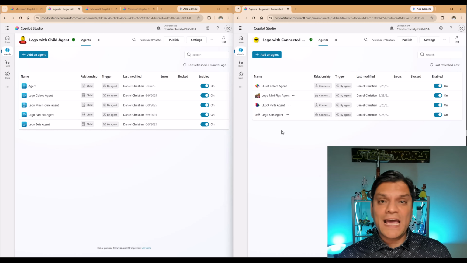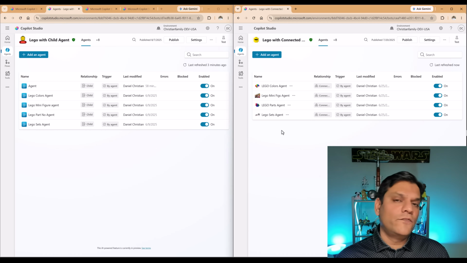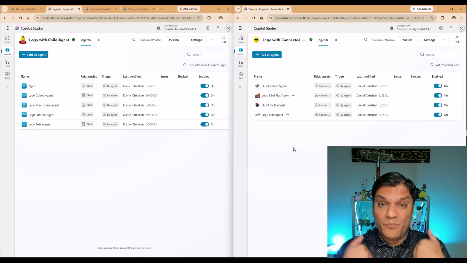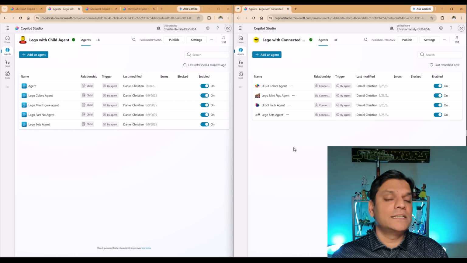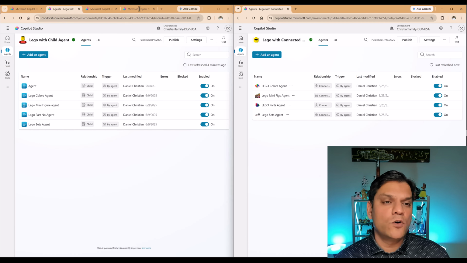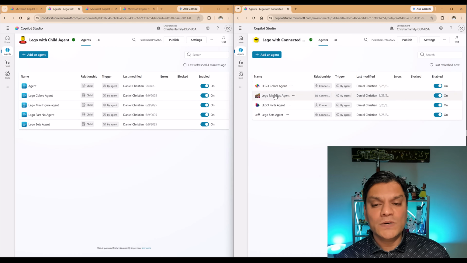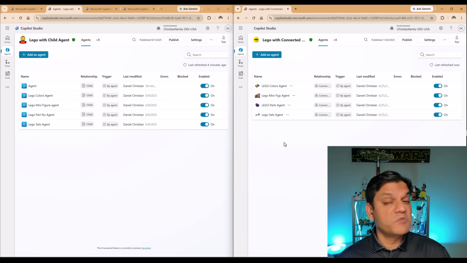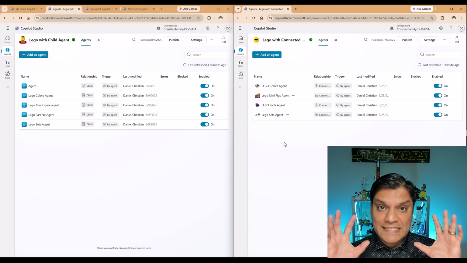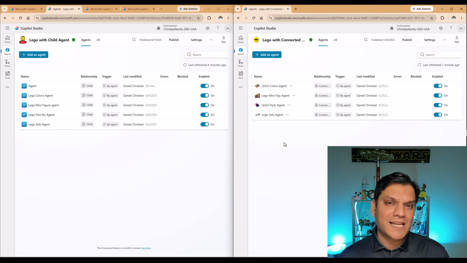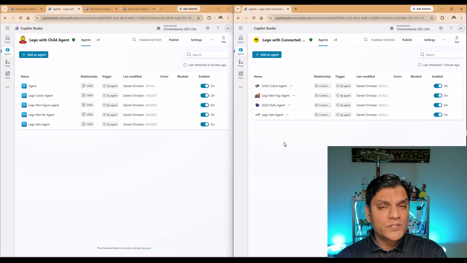So that was the path that I selected right from the get-go. Therefore, for me at least, where this switch that is happening in this new experience of Copilot Studio, all I can do is connect to these standalone agents is not a problem for me. So this was a technical overview and explanation I wanted to give you first. Now let's go and take a look at what this new experience is all about.